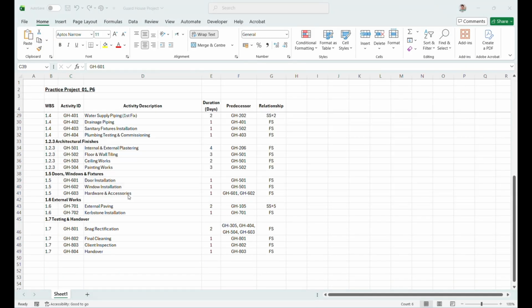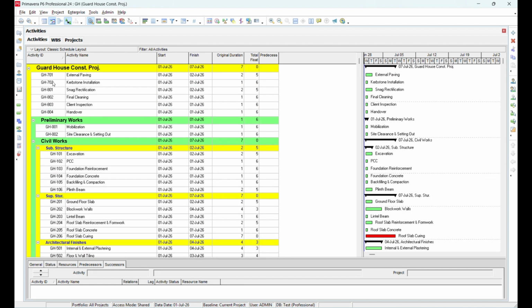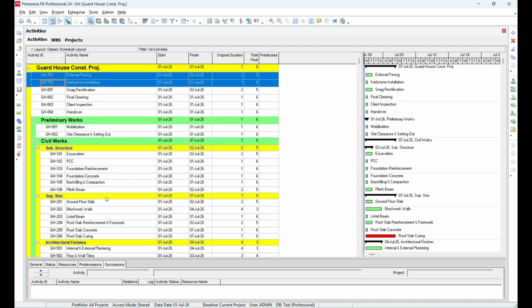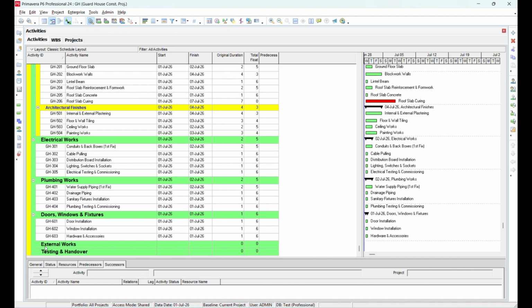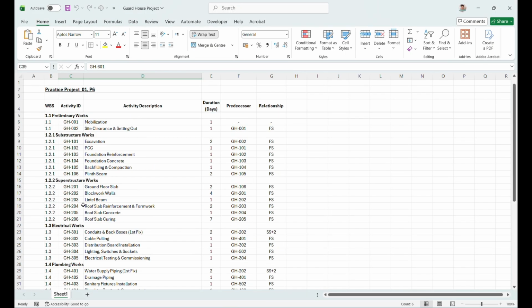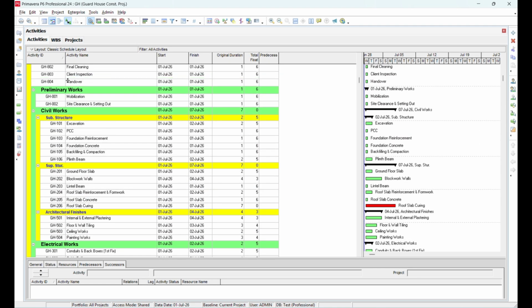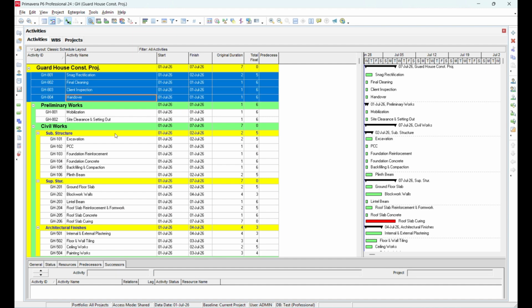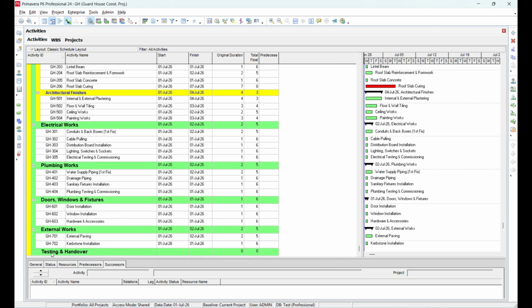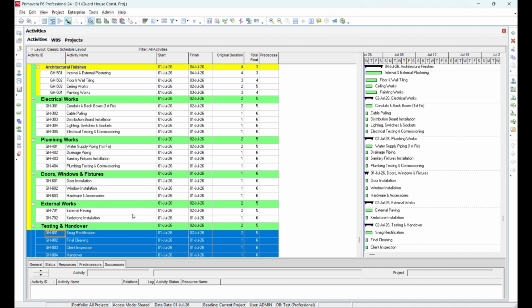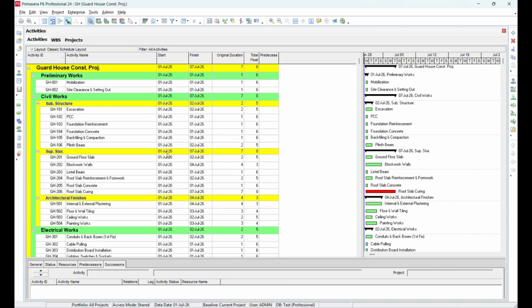Now 701 and 702, it's external work. And the last, snag and handover up to handover, it will be in testing and handover. So we placed all our activities with reference to our document.